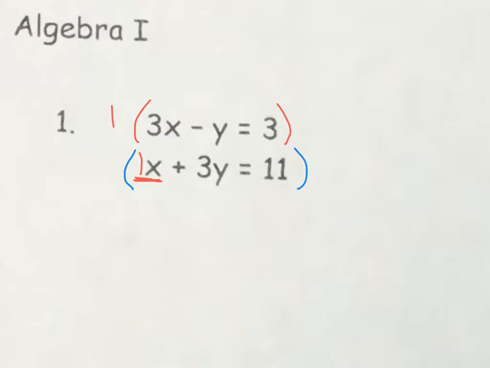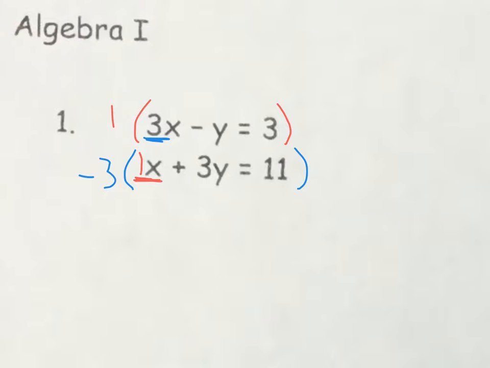Then the second equation, we're going to multiply by the coefficient, the number multiplying the x in the first equation, so that's a 3. The next thing you want to assess is that one of them has to be positive, one needs to be negative. If you look at your original equation, you have a positive 3x and a positive 1x. Those are both positive, so we need to make one of them negative by multiplying one of the equations by a negative. I always just do the bottom one. So the bottom one here, let's put a negative on that 3.